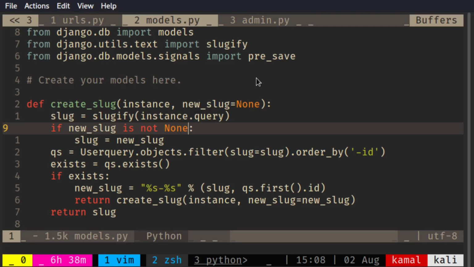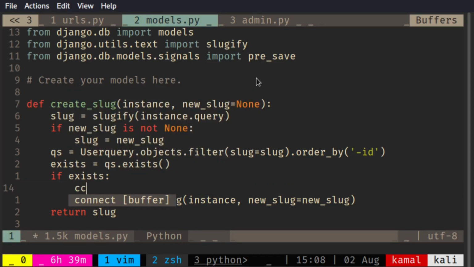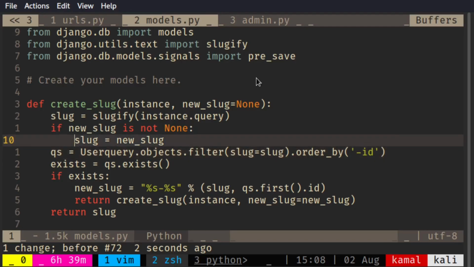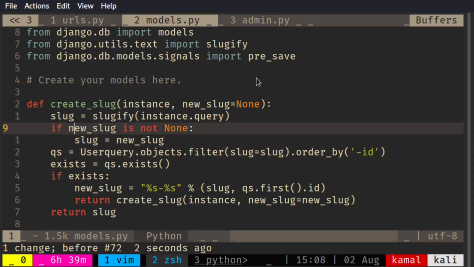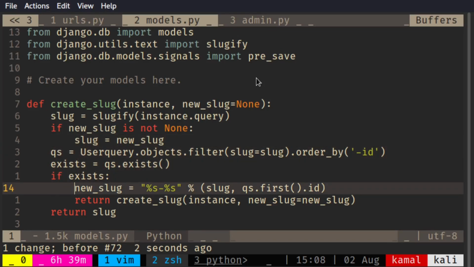It internally checks if the slug is already available by filtering the user query objects, and if it is available, then it changes the slug value and attaches the ID to it. If it is not available, then the new slug that was created here is attached to it. So it's as simple as that. The point I want to make here is that the slug contains the ID of the row also.